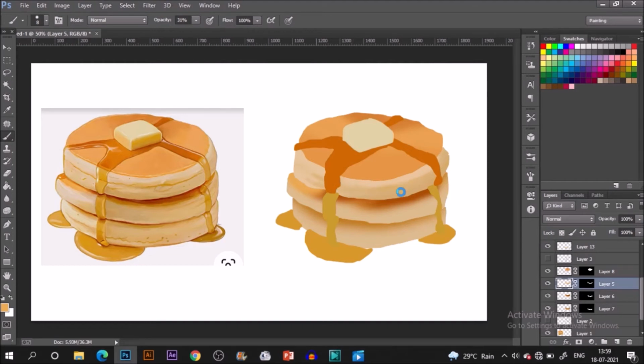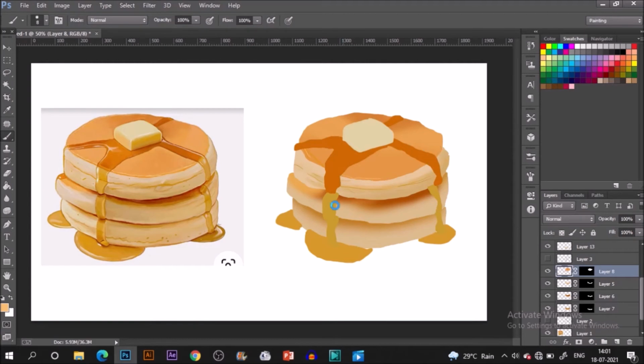Isn't it looking great? Trying to achieve that original look. I'm pretty much happy with the result, so I would go ahead with the next one. And for that, I'm just going to use the top layer and in the highlight area with a brighter color, making again some linear design.